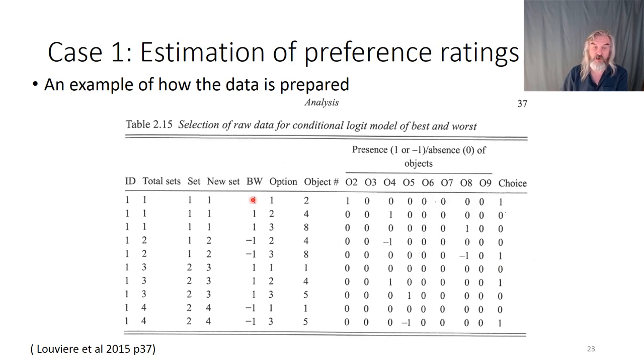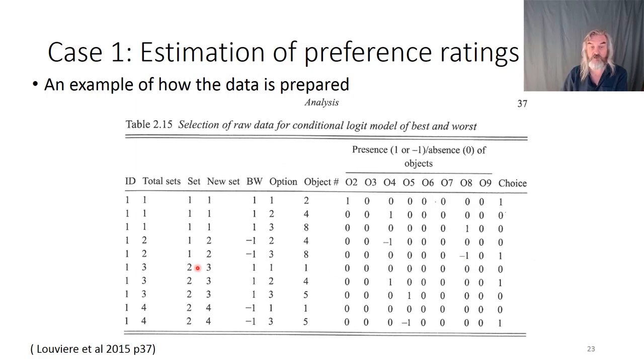So you can see that these first 5 lines of data essentially represent the 2 choices, best and worst. The first 3 represent the coding for how we identify what was chosen as best. This sort of 0-1 indication shows which option was selected. The set of dummies indicate which object was present in that option, and the fact that they're positive here means this is the best choice. And then we have the subset of the 2 items, which one was chosen as essentially worst, and here we just have the recoding of the -1s. And then we just repeat.